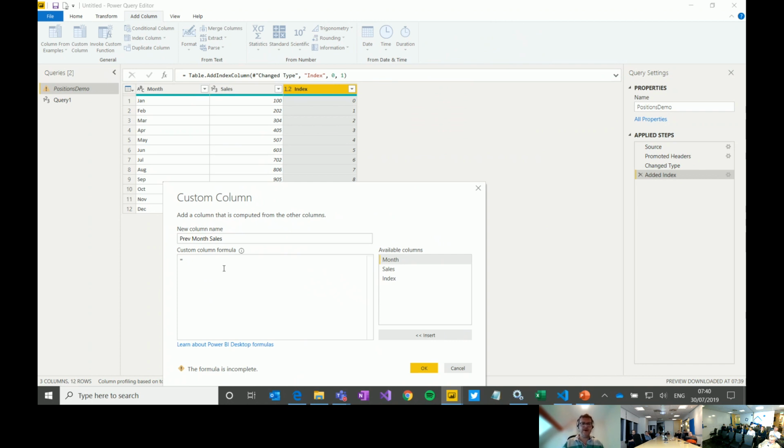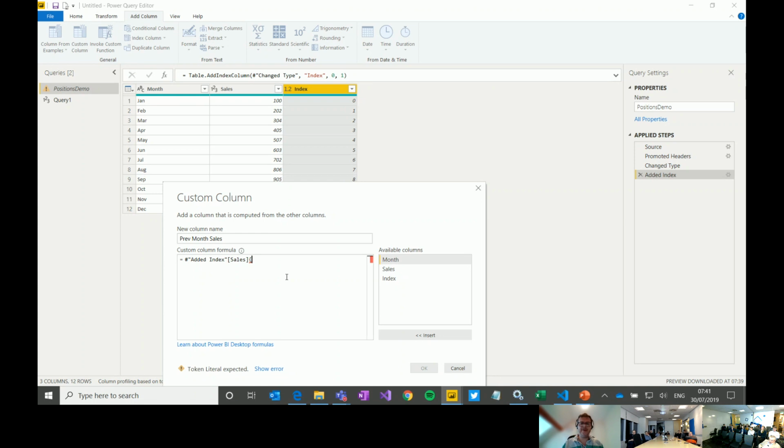I want a value from the sales column, and I can get the sales column from that table by using this square brackets notation. This gives me a list of the values from the sales column. And then I want the value in the sales column from the row before the current row. And I can do that by saying, let's look up a value in that list.